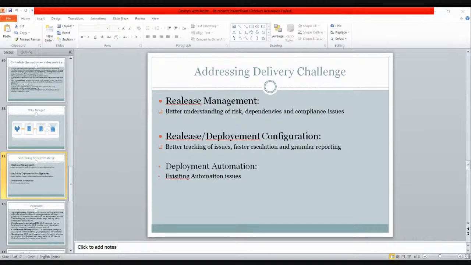Okay, so that was about how we have seen DevOps. Now, there are certain other features in DevOps as well.